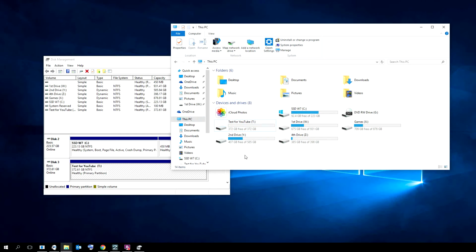That's pretty much it. If you have any issues with this, just do remember that this is normally for internal hard drives. I've heard some success stories for external hard drives. I don't really have one. I should, but I don't. Make sure your cables are good. If they're brand new, then you shouldn't have any issues. If it's an older computer, make sure the SATA ports that you're plugging this hard drive into are good. Also, make sure that your power supply unit is enough to support the extra hard drives.